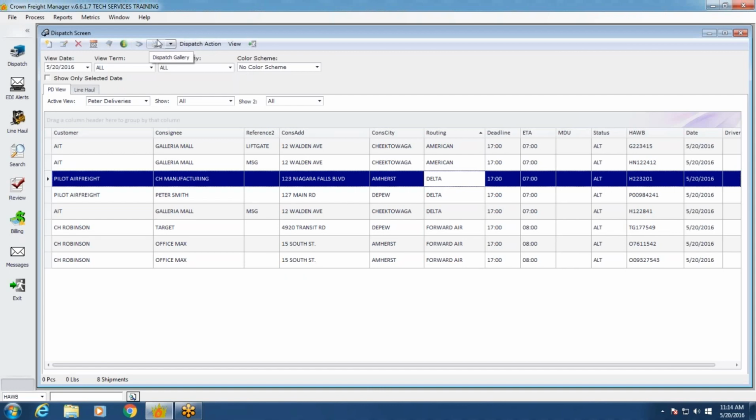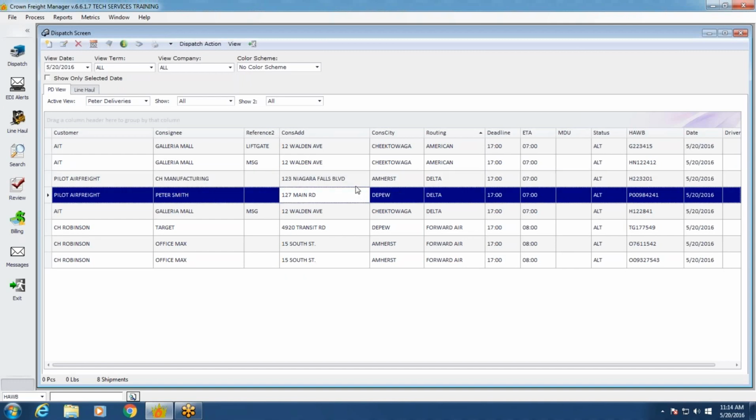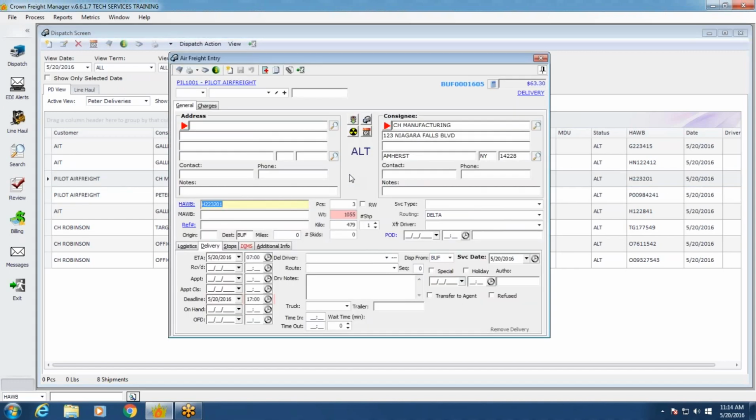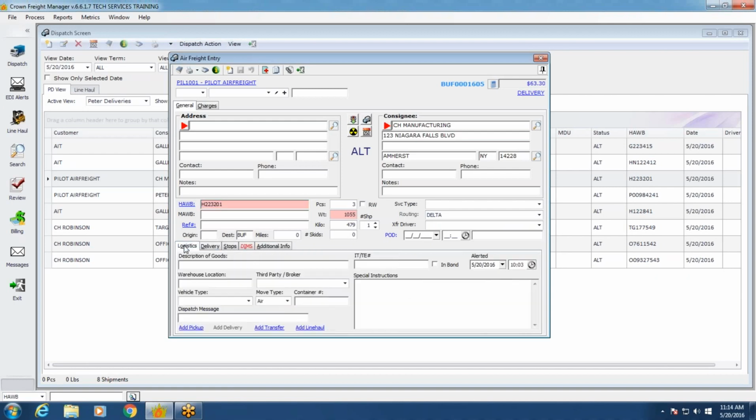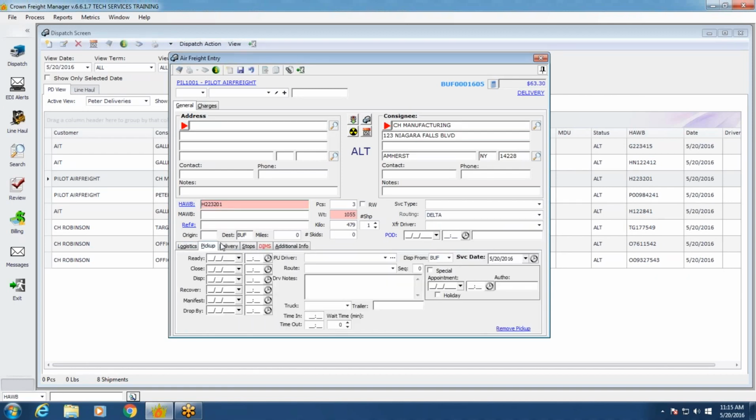and your recoveries are going to be available from running that report. Now, we do have some customers who prefer to have a pickup on all their deliveries. So they want to see that recovery as an actual pickup line. Now, you can do that by opening each job here, or when you set up each shipment, if you go to logistics and then say add a pickup, now this job is going to have both a pickup and a delivery portion.